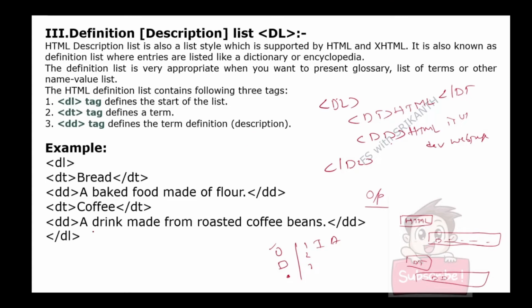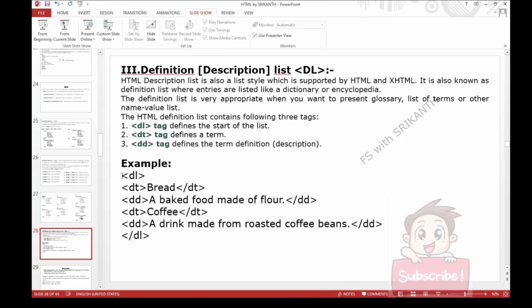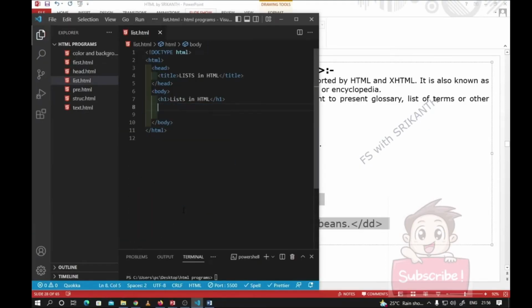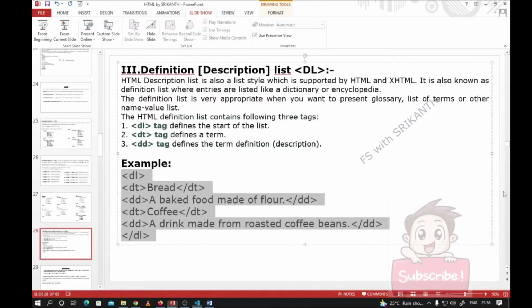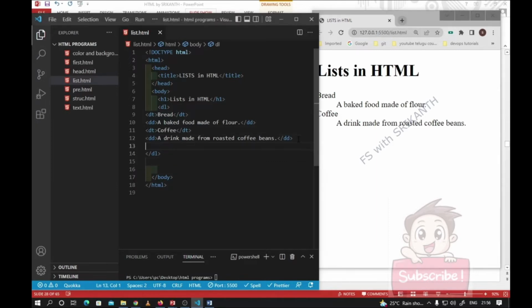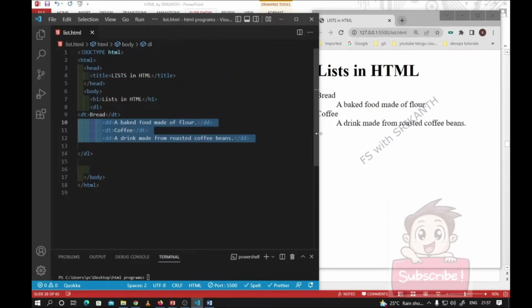Just to observe, I am copying this. So I want to copy this content, removing this. Just observe, this is our output. Yes, you observe here. And again, suppose I want to place HTML here. Just very simple. So next I am using one more DT, data term.